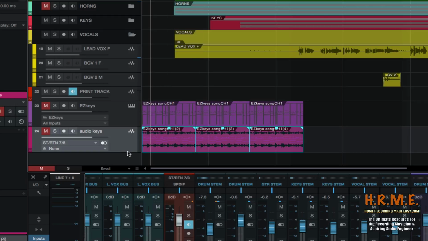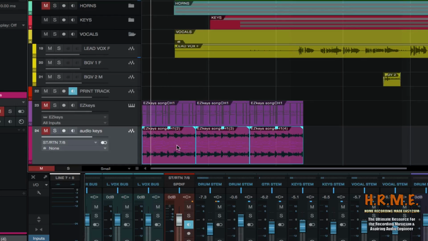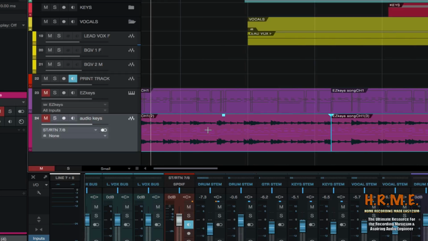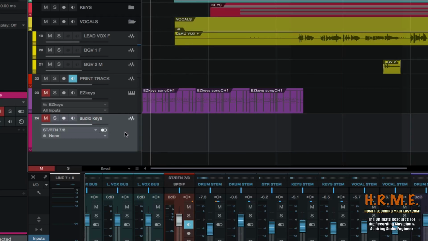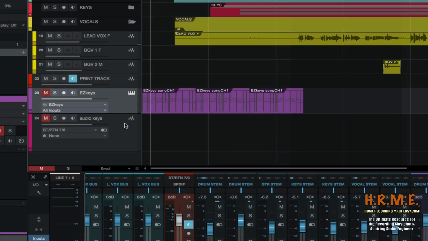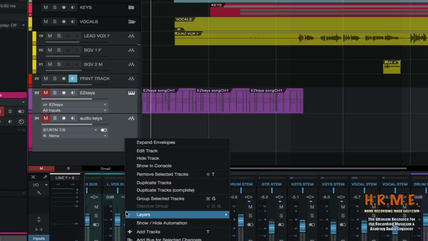So now here you go. You can see that this MIDI track is now audio, right? Cool. And it still preserves the MIDI data in there, so the instrument is still there. And there are ways that you can convert MIDI to audio and get rid of the instrument track, and so on and so forth, but this still preserves the MIDI. So that's pretty cool. That's one thing that I found. It's a little bit of an enhancement, which is kind of nice. I'm just going to remove these from the session.